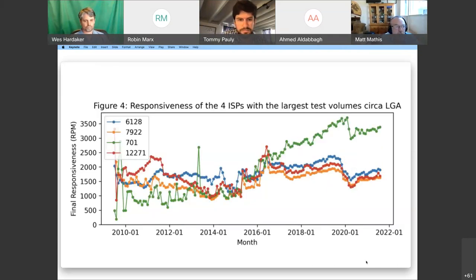This is the same data with a slightly different query. This is also in the published document. This is split by ISP. This one says large test volume. I actually changed it. It's the ISPs with the most clients. The downward slope circa January 2020 is actually the version change for the platform. And there's a discontinuity in the data because the platform changed at that point, but the upward slope is real, and there's sort of a trivial question, which ISPs are paying attention to responsiveness? And you can see it in this data. And anybody who wants to run this data for their geo needs to write one line of SQL in the notebook and can play with it.